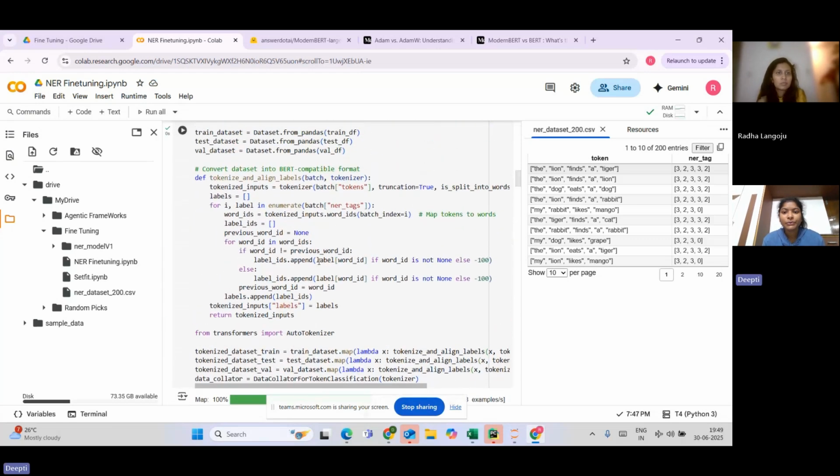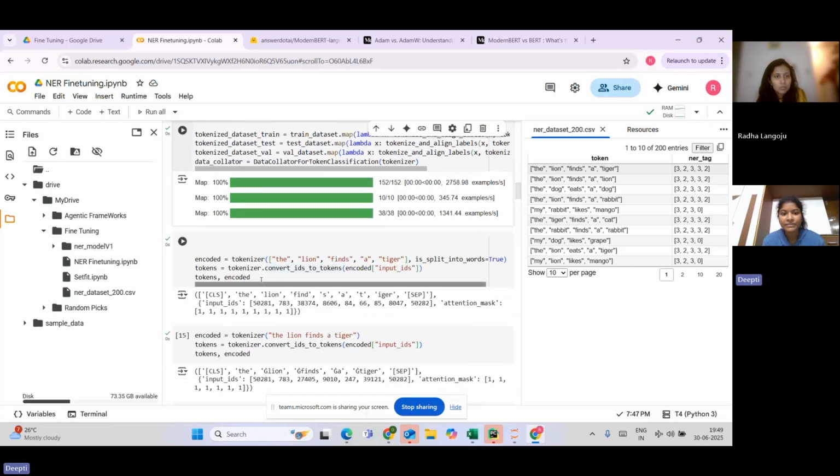So next, one more major part happening here: if you see the first token, that is the start and end. This is a kind of classification problem. We're just trying to label each token with a particular class. We don't need to train on the start and end tokens because it doesn't make sense to label them, and we're not trying to identify them since we're giving the entire statement. So these two shouldn't be calculated during the loss calculation.